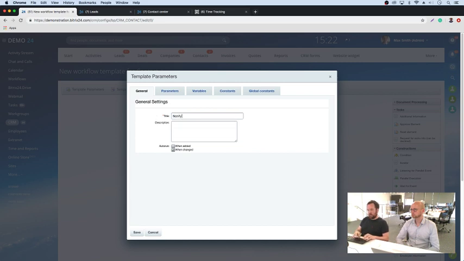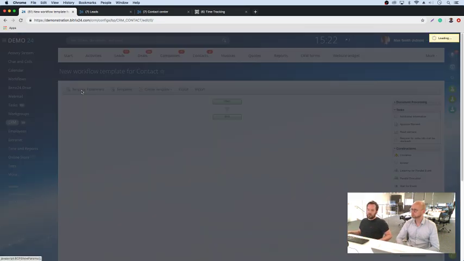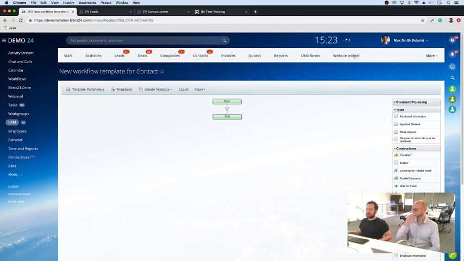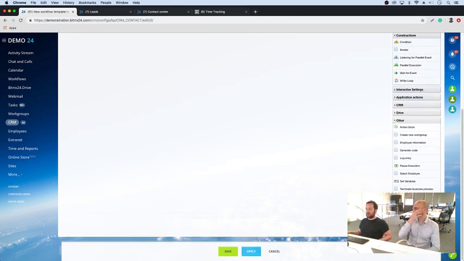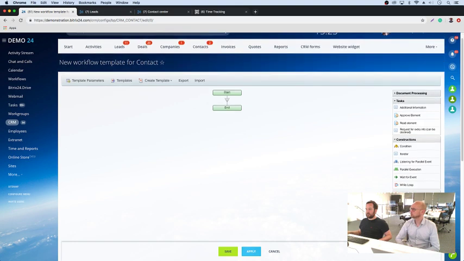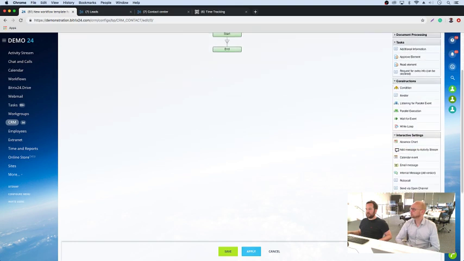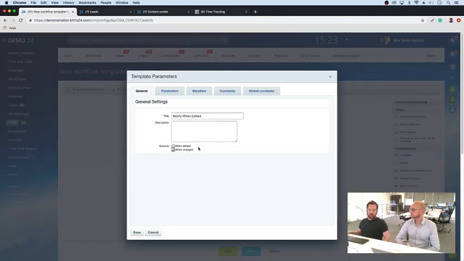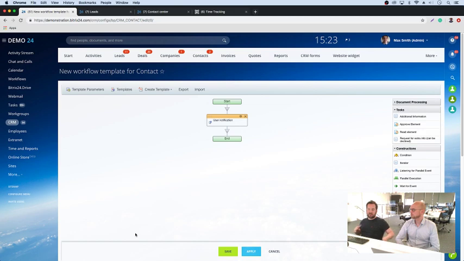So notify when edited, click on here. The important part is this: auto run when changed, so when anything gets edited on a particular contact. And then it's as simple as sending a notification in here. And that's it really. If you don't know where the contact business process automations are, and you don't know about this when changed, those are the 2 key elements.